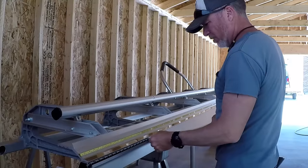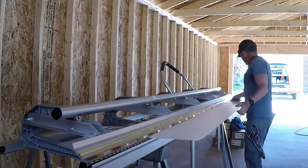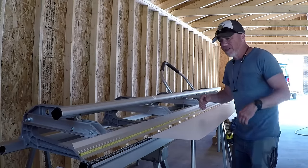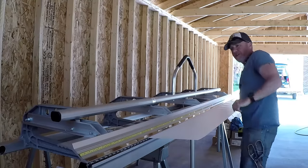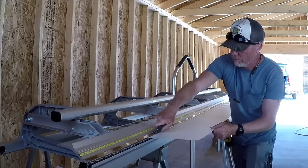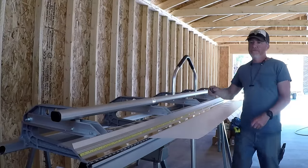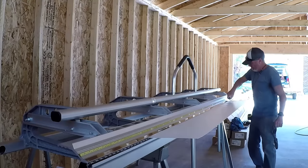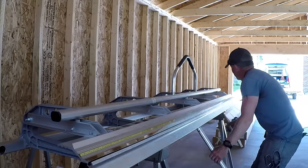Sometimes I try to be efficient, make all my measurements and marks, kind of bend and cut all at once. But I have found I tend to make mistakes that way. So I don't always do it. Not terribly confident today, so I'm not doing it.